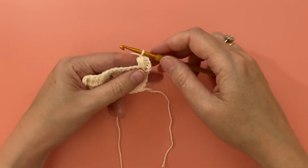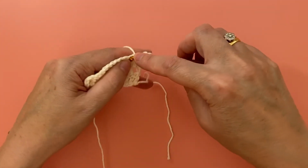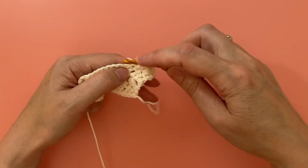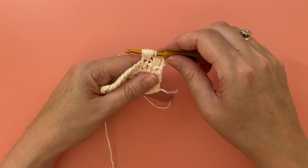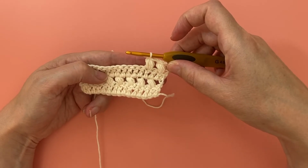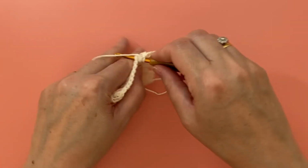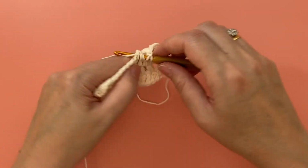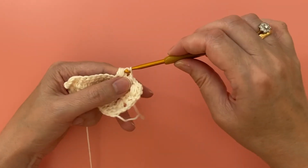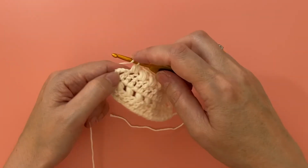Let's do that again. Skip the next stitch, work 1 repeat, 2 repeats, 3 repeats, 4 repeats. Wrap yarn round hook, pull that loop through all 9 loops on your hook. Secure your puff stitch with a chain 1. Let's see that again one more time. When you get to the end of the row, treble crochet into the top of your chain 3 turning chain.